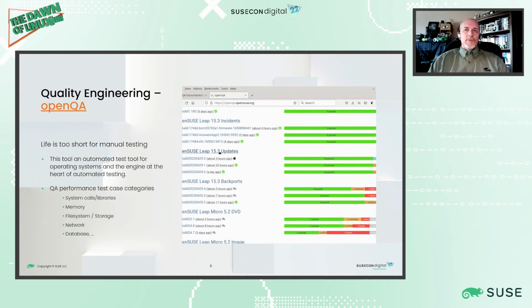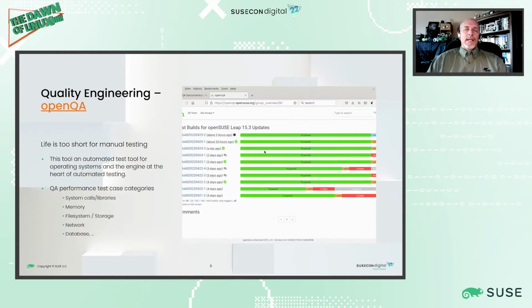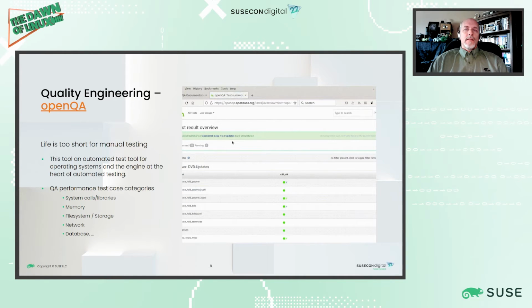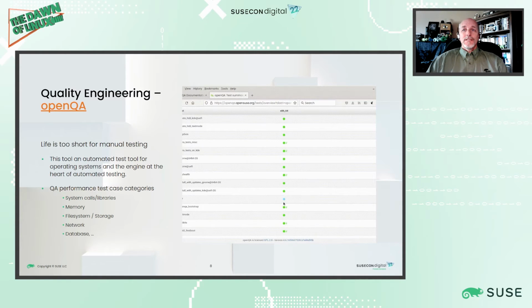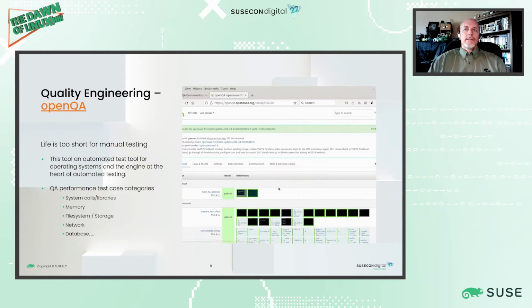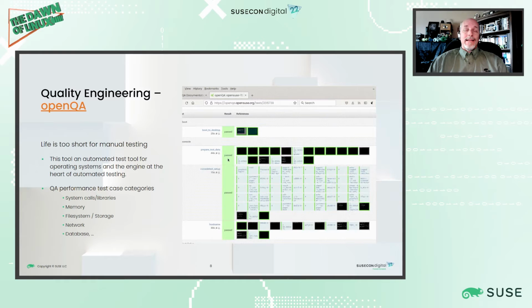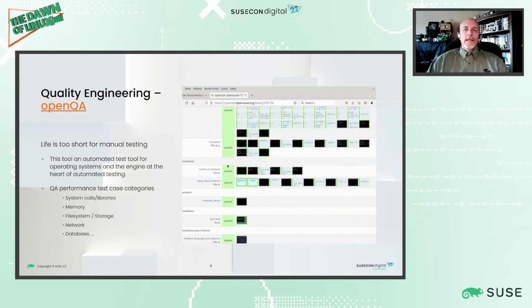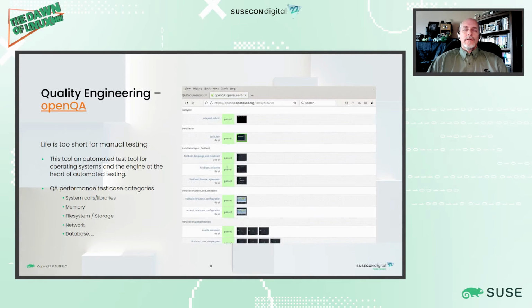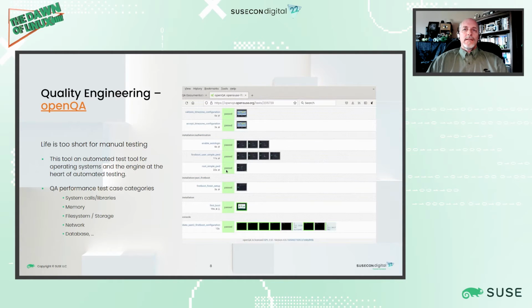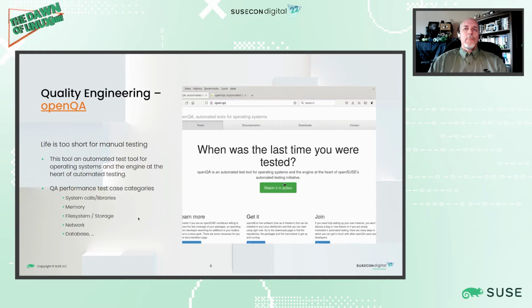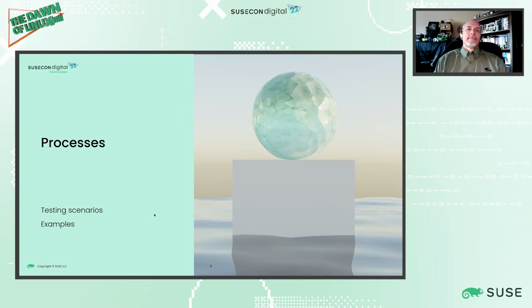But you can see that we can drill down, and let's look at the updates for Leap 15.3. Let's look at the last build that was done and look at all the tests that are run. The good news is all of these are pretty much green. If you want to look at any one of the test cases, you can see something like this. This actually uses things like looking at the screen, looking at the graphical output, and using things like OpenCV to say, here's what I expected to see. Was that true? And you notice these things are all passed. Okay.